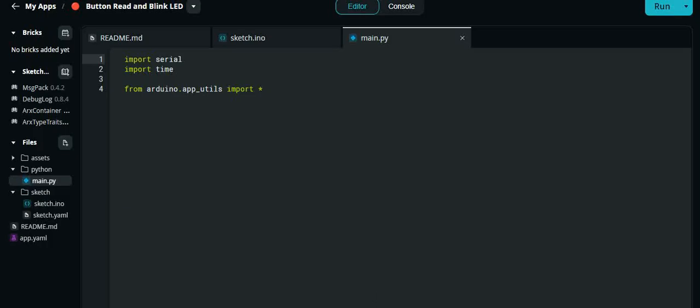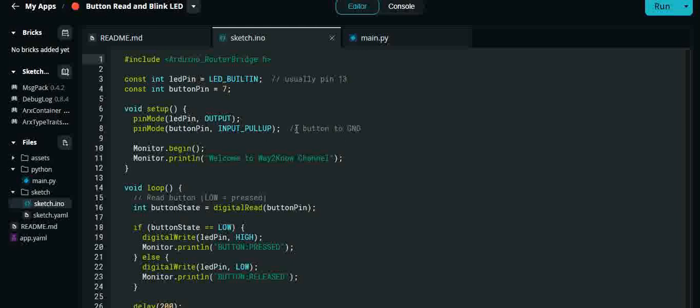We have opened the App Lab, and you can see there is nothing done on the Python side. That means on the Qualcomm processor side, we are not doing anything. The Linux side has no operation. What we are doing is on the STM side.